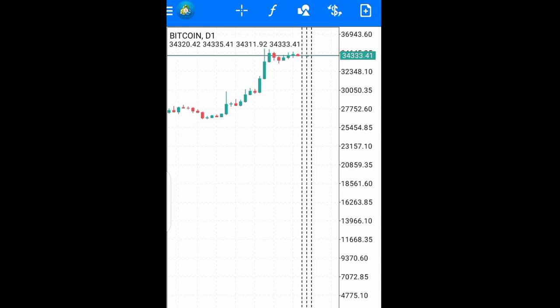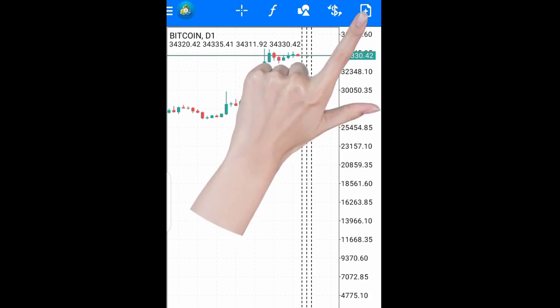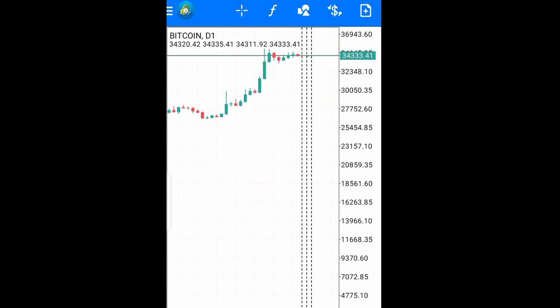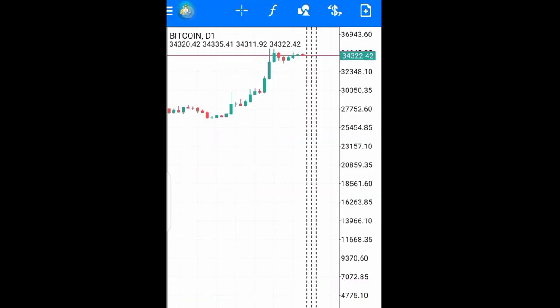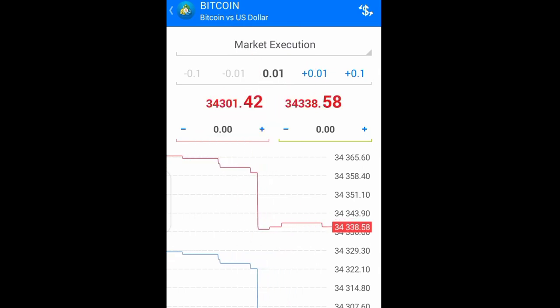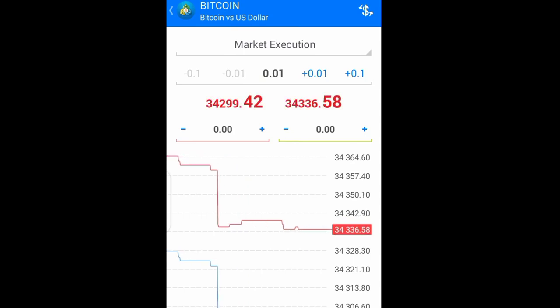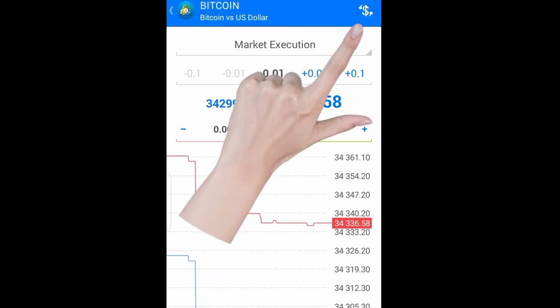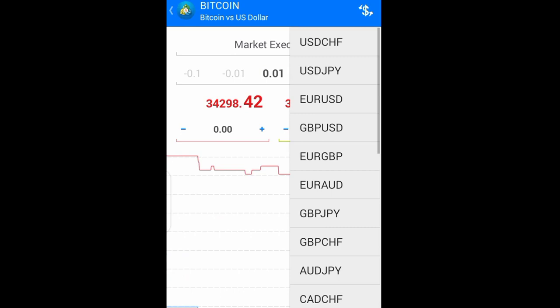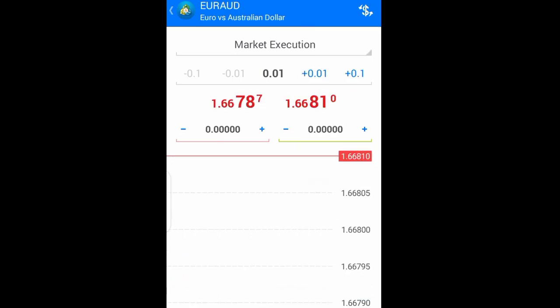Then another thing you can use directly from this is this order tab, that is this tab to place your order. So when I click on it, automatically what it brings out is the currency pair of the chart that is currently on display. So right now we have Bitcoin on display. So when I click on it, it is Bitcoin that is coming up here for me to buy. But if it is not Bitcoin that I want to trade, I can still use this dollar sign here to select the currency pair that I want to trade. Maybe I can change it to Euro AUD.